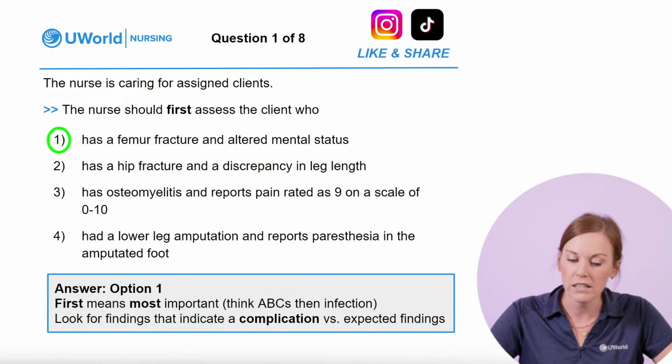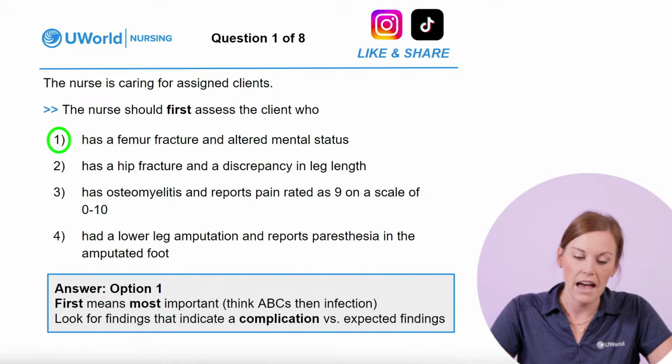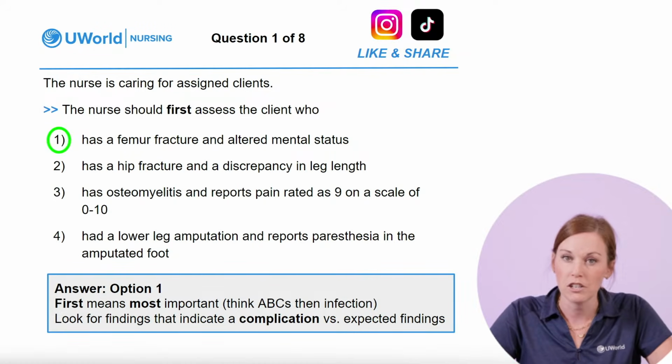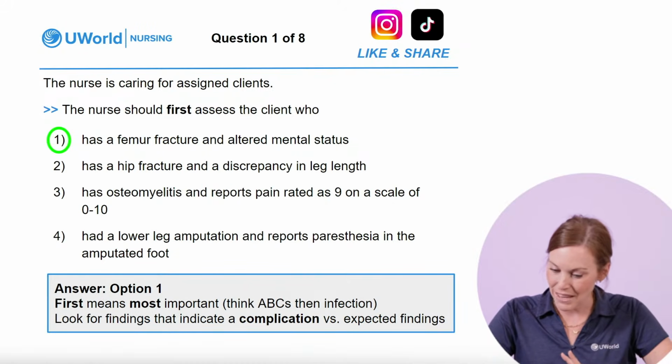Some of the hallmark signs of a fat embolism is the presence of petechiae, and this is again going to result when we have some of that clotting and obstruction to our blood flow. So good work, you guys. You did awesome on that one.